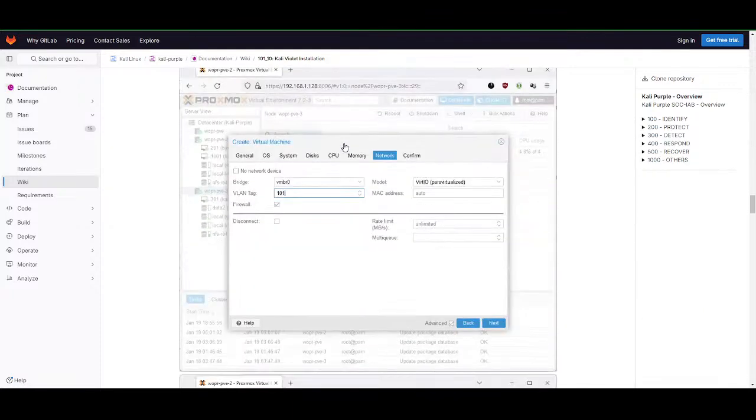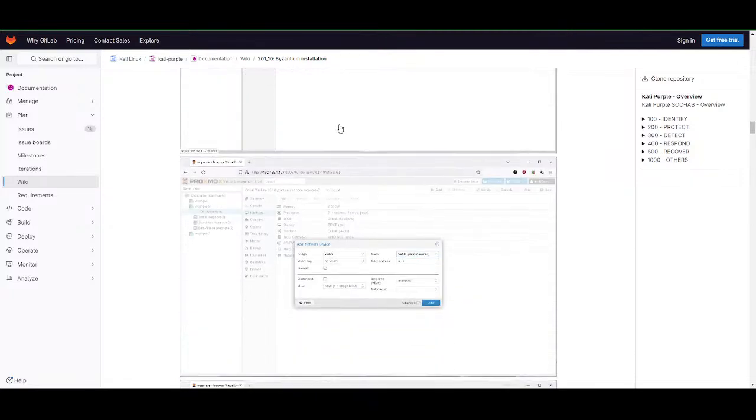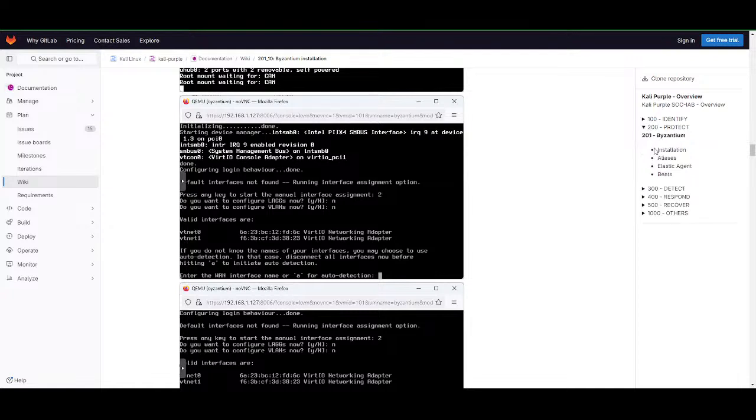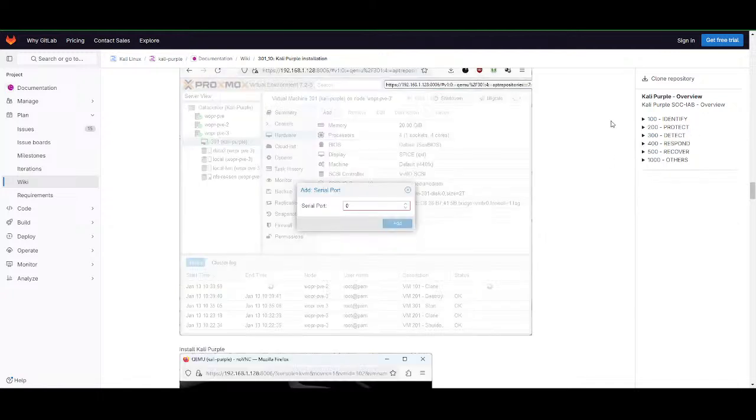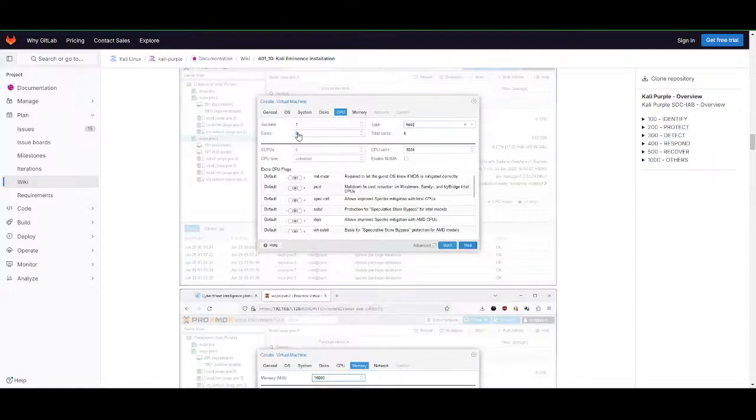This is Kali Violet, Byzantium, which has Elasticsearch and Elastic Agent and Dieds. This one is Kali Purple, which is our big bad SIEM that's going to be pulling in all the logs and everything.